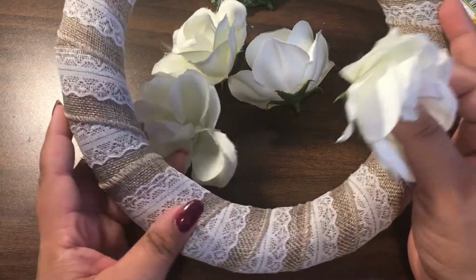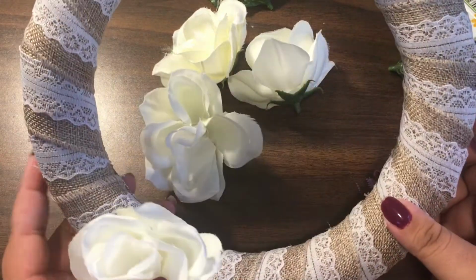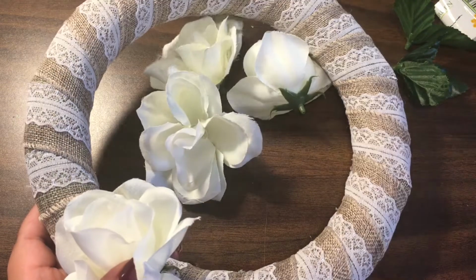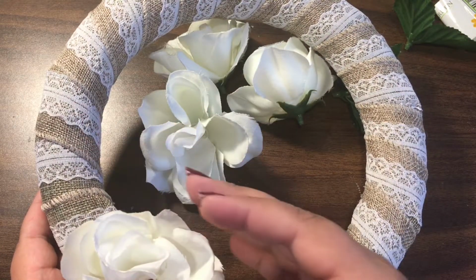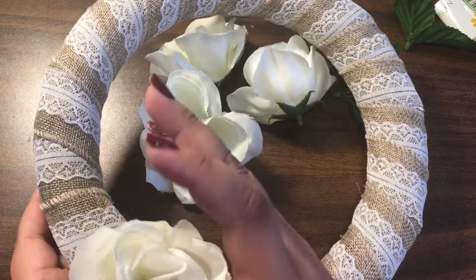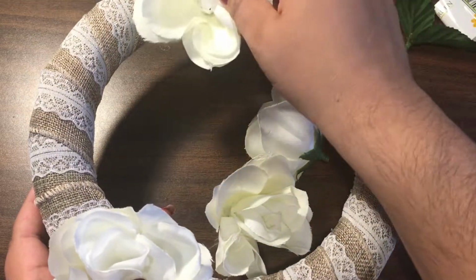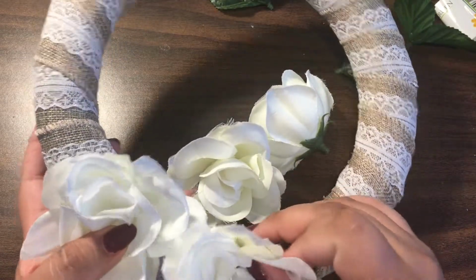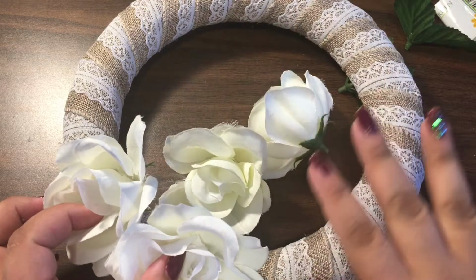So I know that I want to keep my roses. I want my roses to be like at a diagonal here. Does that make sense to you? Hopefully that makes sense. I don't want them to be scattered all around, or on top or on the bottom. I want them to be on the side. Then I want the rest of this to come around that way.